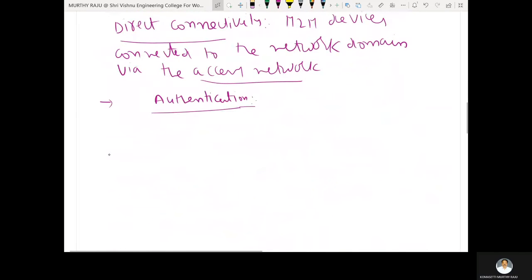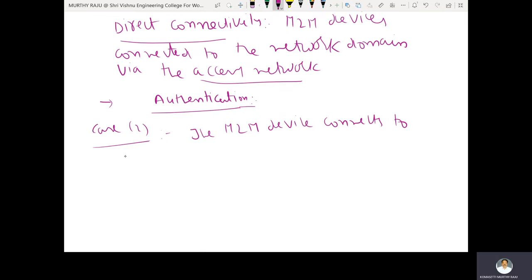In case 2, the M2M device connects to the network domain using the M2M area networks.